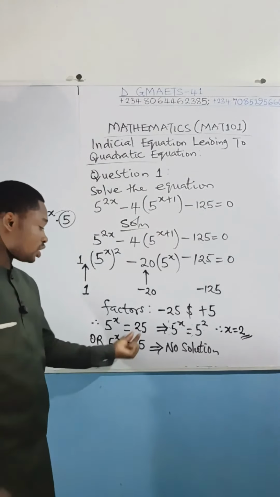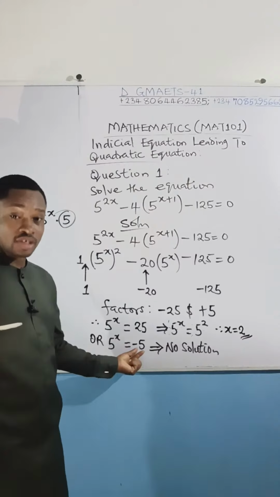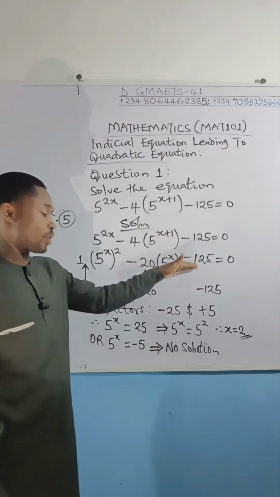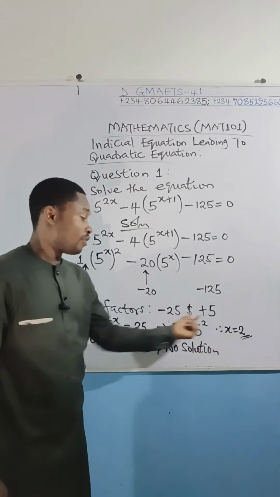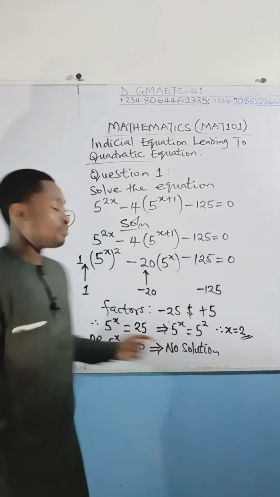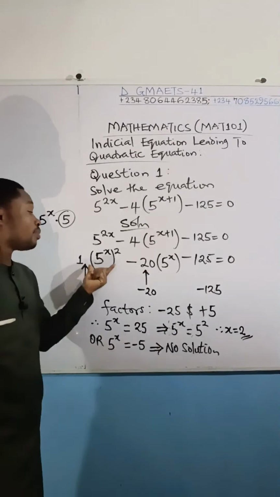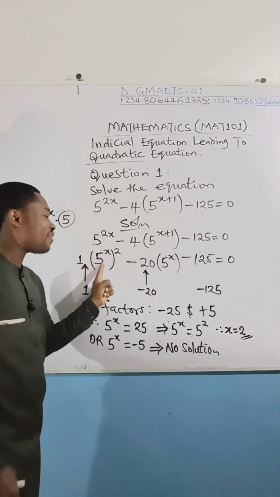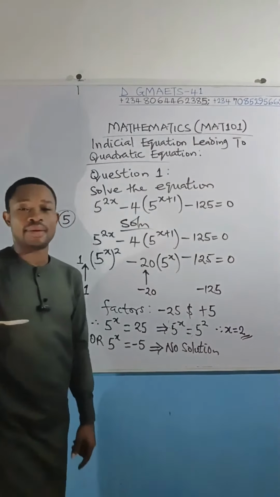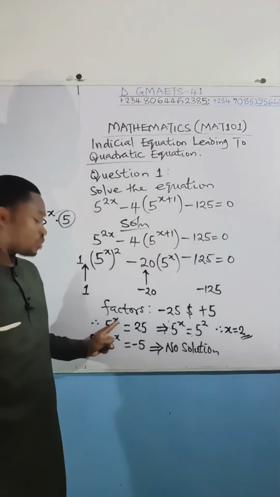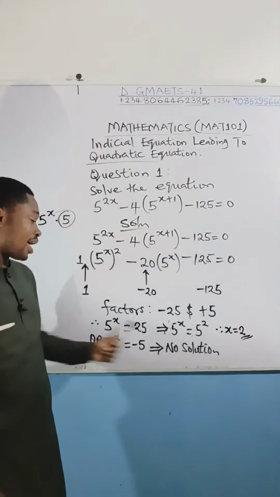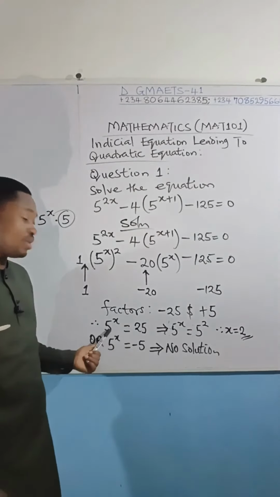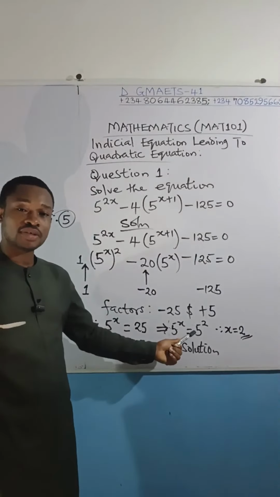Remember, the roots of the equation are 25 and minus 5. How do you obtain the 25 and minus 5? Go to the factors that solve this problem. Change the signs of the factors and divide each of them by the coefficient of the term bearing the square. With this, you get directly the value of the unknown term. And the unknown term is 5 raised to power x. So the first value of 5 raised to power x is 25. From there, you solve for x by breaking down this 25 to the same base 5, which is what I did here.